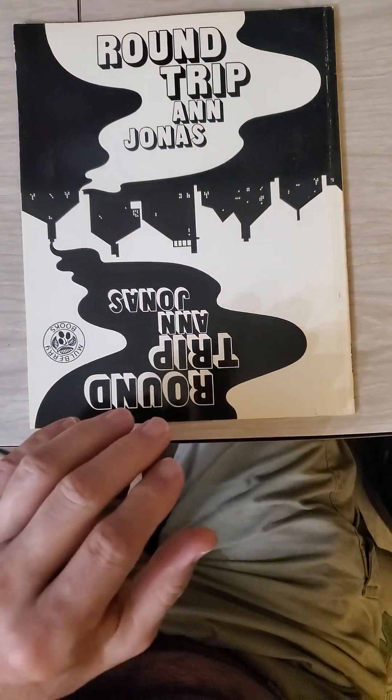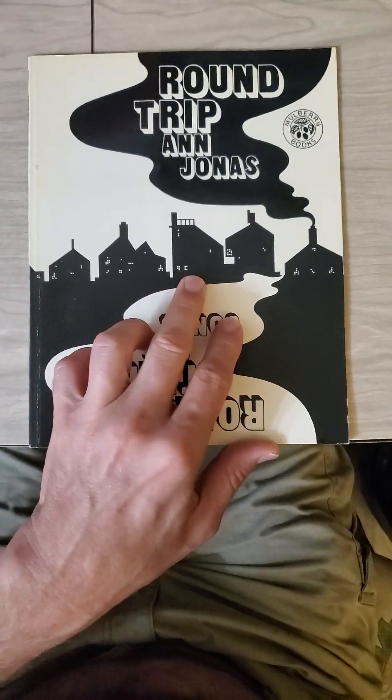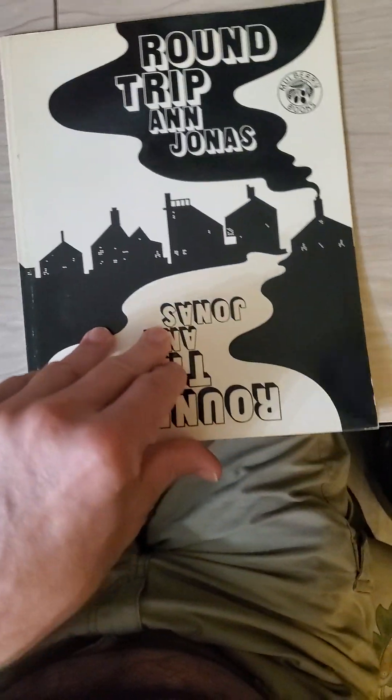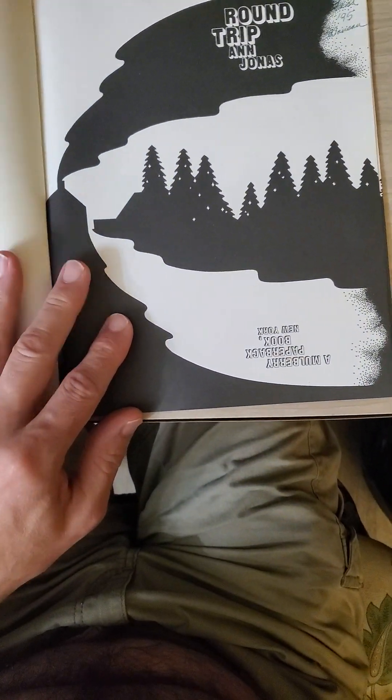Of course, it's a little bit odd because when it's daytime we see lit windows, and when it's nighttime we don't see lit windows. So this particular one is a little bit odd, but I'm not going to show you the whole book — the whole book is like that.